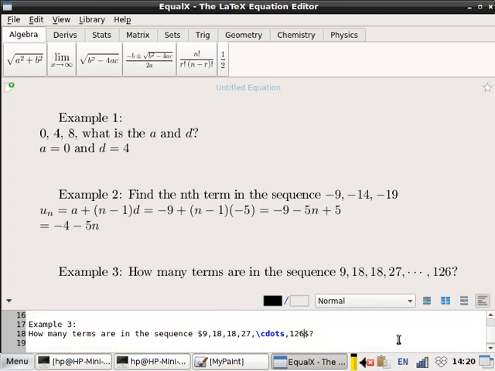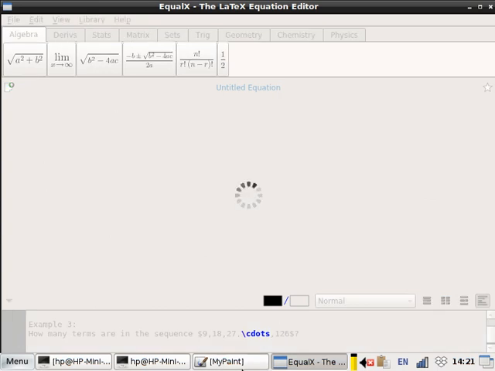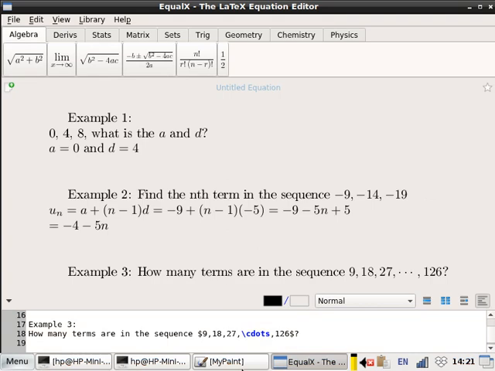Okay, so this one here, you can see what the A is, you can see what the D is, but what I don't tell you is how many terms you have. And you can't count, because I put a dot, dot, dot, so you don't know how many there are. Why do you have 2 18s? Do I? Oh yeah, sorry. That would be a very weird arithmetic sequence, wouldn't it? Yeah, 9, 18, 27, dot, dot, dot, 126. So I want to know how many terms there are. Well, I know there's at least 4, because I have 4 numbers.